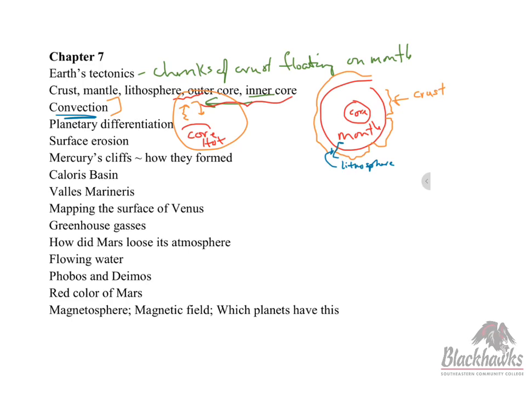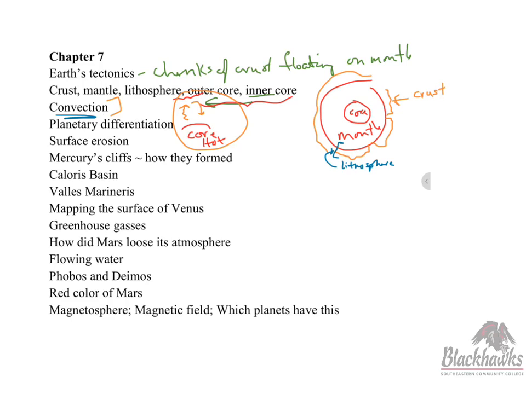Planetary differentiation, I love that term. I'll tell you in lecture tonight, it's kind of like if you have ever had Italian salad dressing, and you know you have an oil component and a water component. If you let it set, the more dense water is going to fall and the oil is going to float. That's kind of what happened over time with stuff on our terrestrial planets. Basically, the heavier stuff sank to the core and the lighter stuff floated.